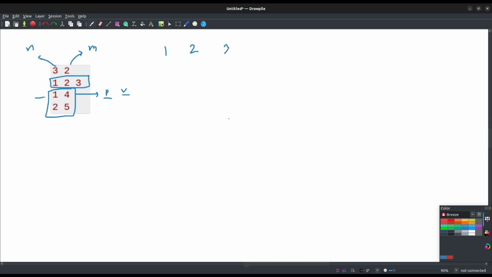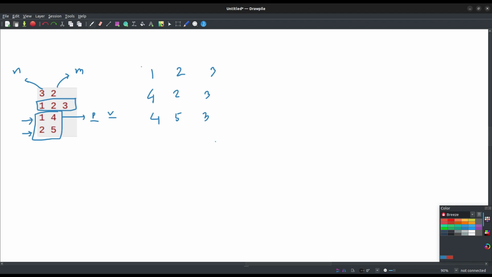After performing this operation, our array will be like this. We replace the first position element in the array. After performing these operations, the array will be like this. The second position of the array will be changed. So we will find three different arrays. So it will be m plus 1 arrays in every test case.